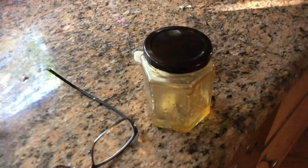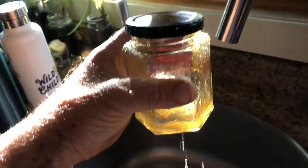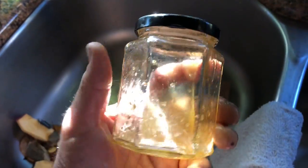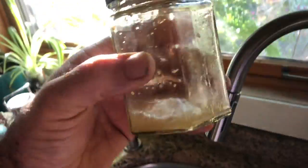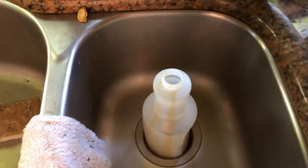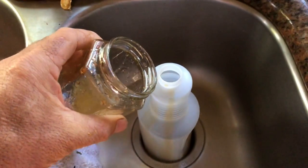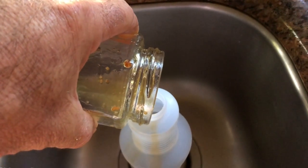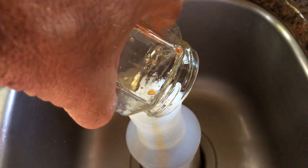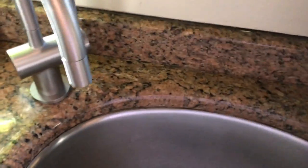That was certainly a two-hand operation — the top's not even on right. Let's shake it up anyway. That was another two-handed operation to correct the top that I didn't do properly the first time. Anyway, I'm going to shake it up. We have honey water — viscous honey in here. This is really a two-hand operation. Someday I'm gonna sprout a third hand. We have lots of honey now. Let's get some hot water from this dispenser here.